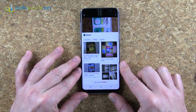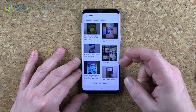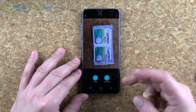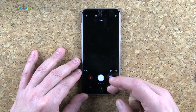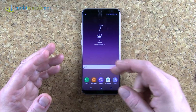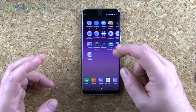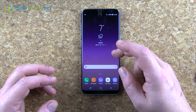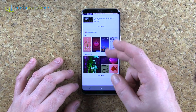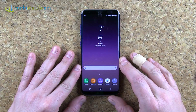But now let's look at what it found for this product. It's completely something different. I do not know what this is, but nevertheless it's typical, because I tried so many products and things of everyday life, and especially it's said to work if you have famous things in your town, in Munich for example, the churches or whatever. I tried that out. It didn't recognize anything of that. So at the moment, Vision for me isn't working, at least not the same way. I guess it's coming with the voice feature at the end of this year. Then let's talk about Bixby once more, but at the moment, let's forget about that one.